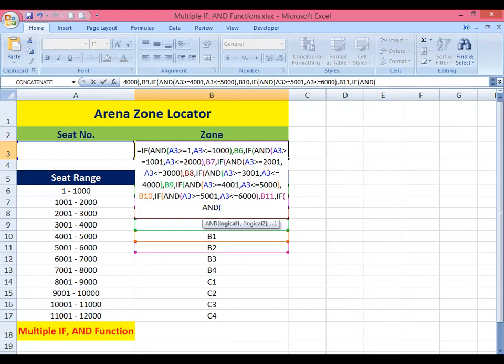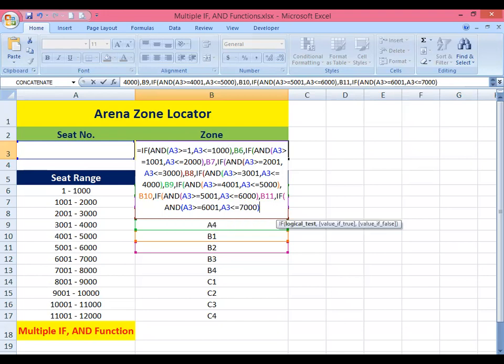The first logical test for this zone is A3 greater than or equal to 6,001. Then the second logical test for this zone is A3, again for the seat number, less than or equal to 7,000. Easy.